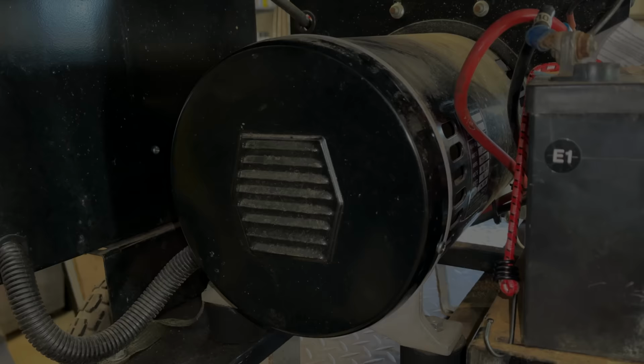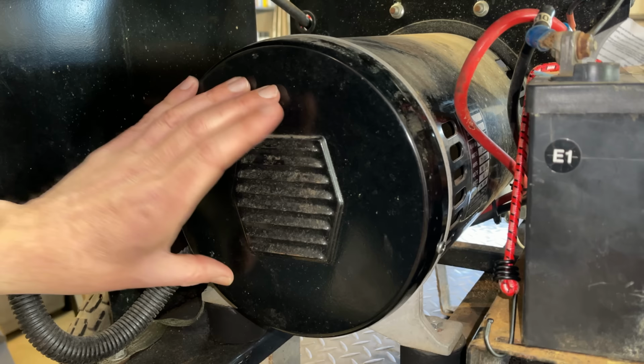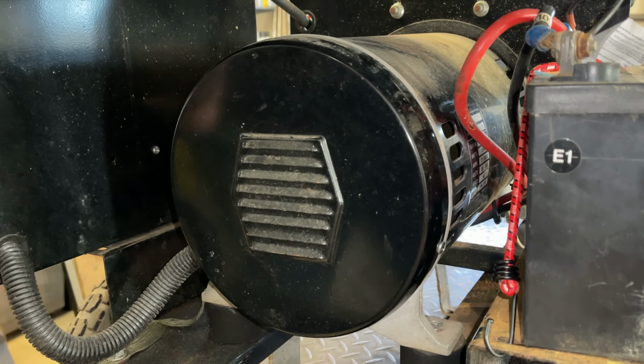I want to start by getting this cover off. Just do a visual inspection, make sure I don't see anything burnt. A lot of times too, the capacitor is down here. Sometimes it's in the control panel, and judging by the size of this control panel, there's a good chance it's in there. But we'll start down here.